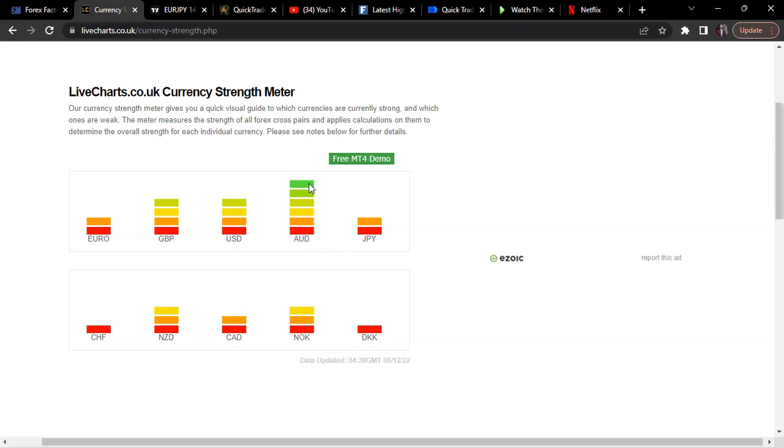Now, a downtrend, ladies and gentlemen, is the opposite of an uptrend, which means that if on an uptrend we're saying the first currency has to be stronger than the second currency, for a downtrend, the second currency now must be stronger than the first currency, right? So what does it then mean? That means that Euro, USD, right? For example, which one is the first currency, right? Is the euro. Which one is the second currency?